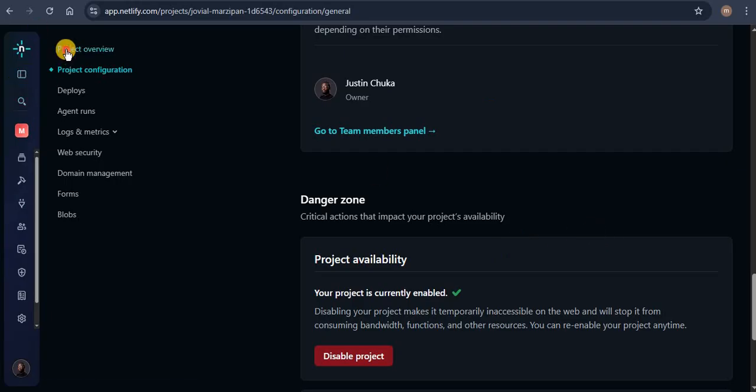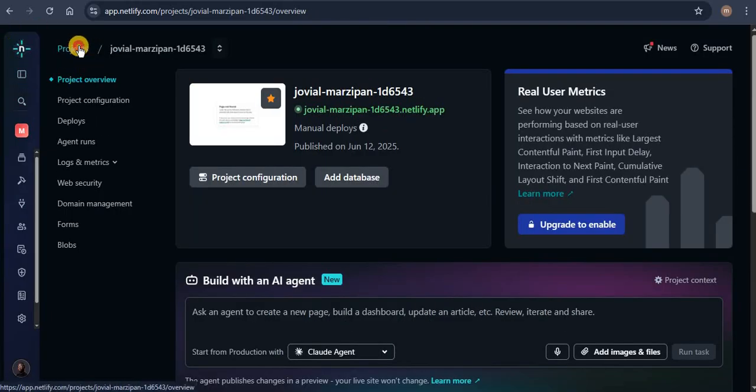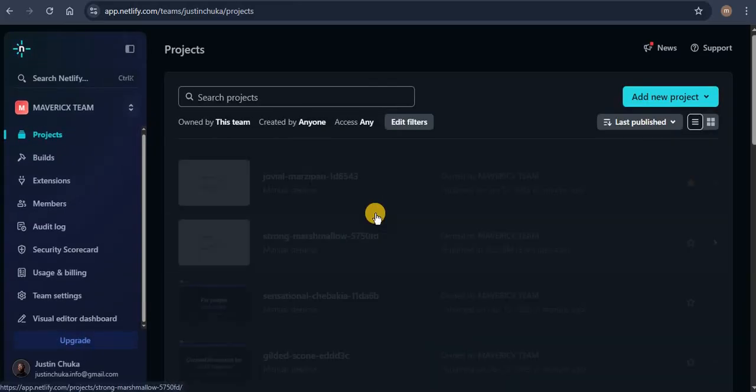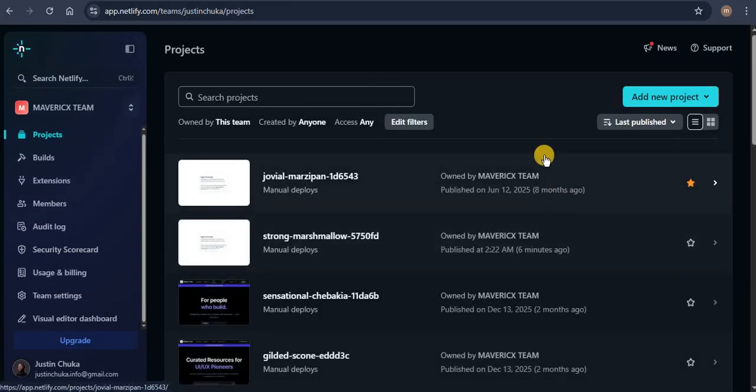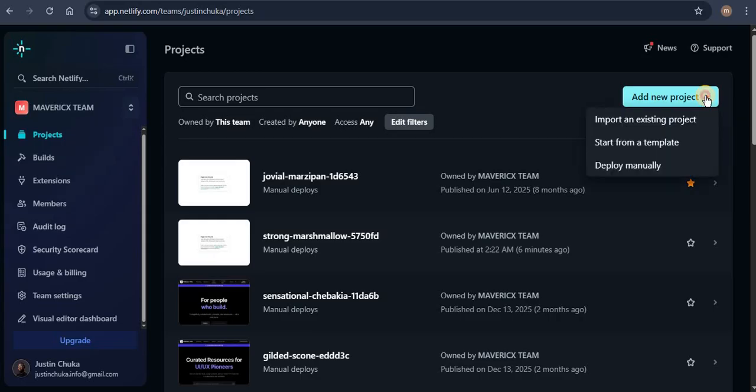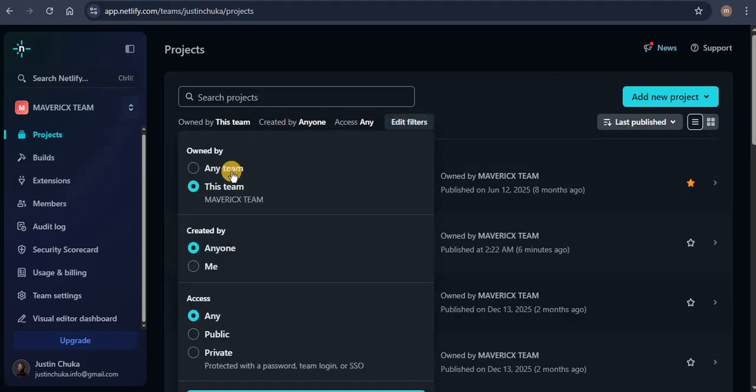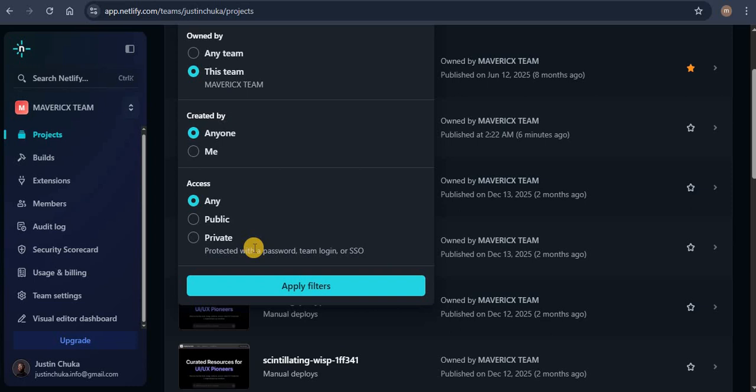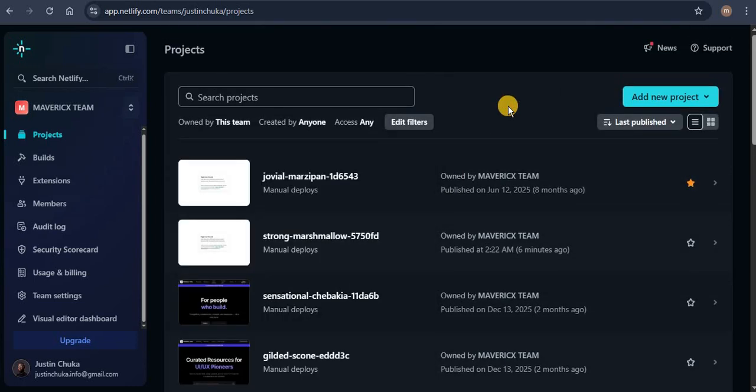Okay, so go back to project overview, projects, then so this is basics you need to understand the side menu, understand the projects and the versions, and then this is where you actually upload a project. This is your support, this is for news, and here you have edit filters. You want to filter what is listed here. So these are the basics you need to understand as a beginner for Netlify. So I'll see you guys in the next video.